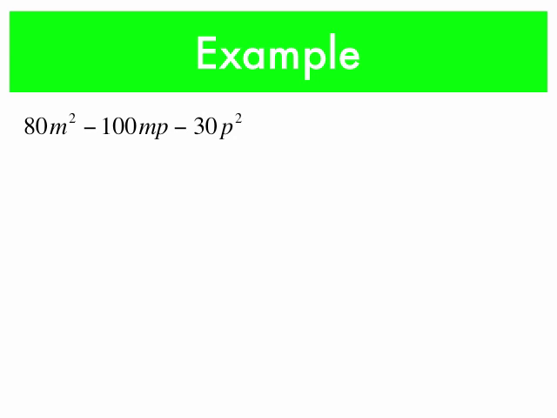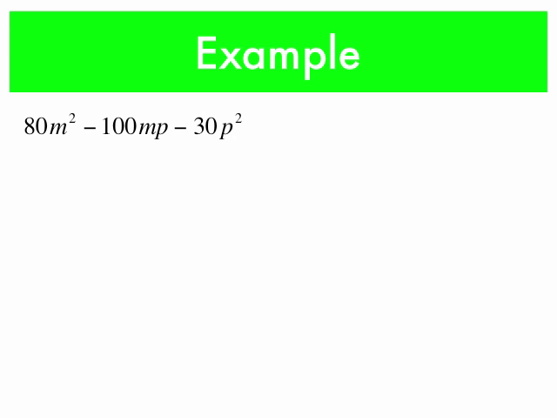Yes, it is. Remember, if I have more than one variable, a polynomial is in descending order if it is in descending order according to one of the variables. So my first term, how many m's does it have? First term has 2 m's. How many m's does the second term have? It has 1 m. How many m's does the third term have? Well, it doesn't have any. So this is in descending order according to m.